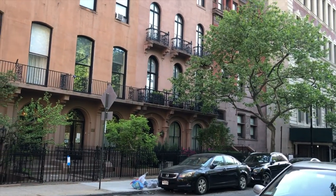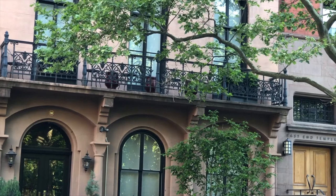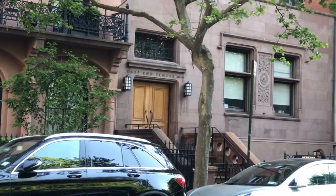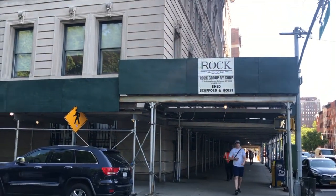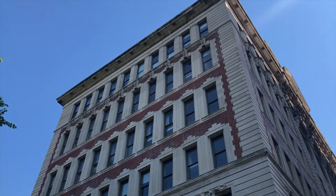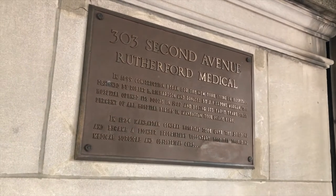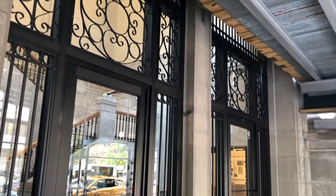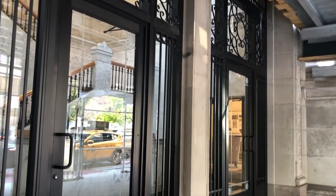Next door is East End Temple, Congregation El Amet, founded in 1948 by a group of World War II veterans. Inside sits an 1860 Torah from Czechoslovakia that was desecrated by the Nazis, but later rescued and brought to London and eventually here. And then here's an impressive building also called Rutherford Place — it's located at the end of 17th Street, not on the actual Rutherford Place, so it's basically built on a web of lies. Originally a gift from J.P. Morgan to the city, it was used as a maternity hospital for decades. Now it's very expensive apartments, and it's housed celebrities including Dave Chappelle, Tom Cruise and Mimi Rogers, Judd Nelson, Chris Farley, Rob Schneider, Wesley Snipes, Sean Combs, David Lee Roth, and the two model daughters of Keith Richards.